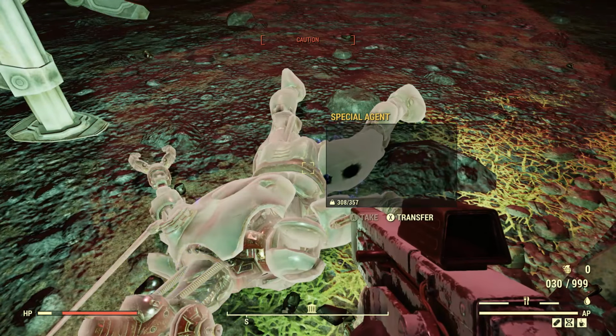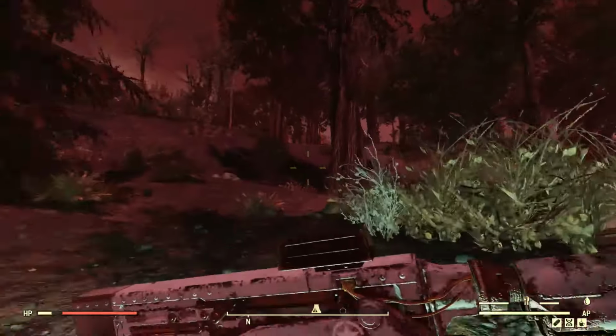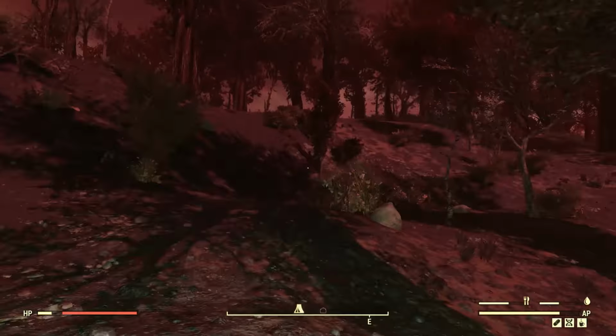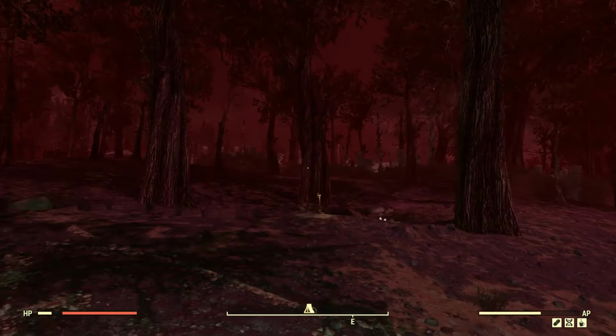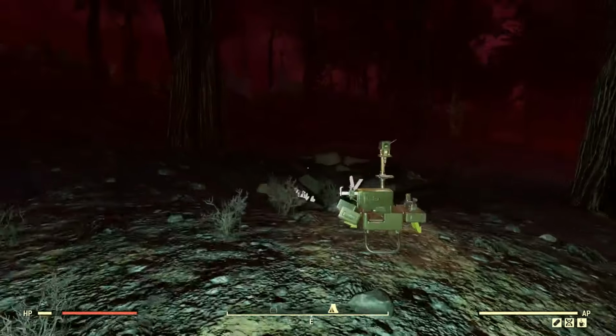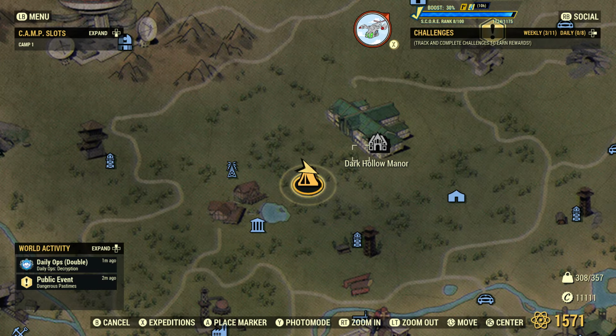This is awesome that the developers decided to put another one of these where you can plop down a crystal extractor. I mean, of course, there may be more. I know these are really rare, though. There's not many of them at all. So yeah, this would be a brilliant camp location if you want to generate yourself crystal over time, which is used to make specific things, such as cryolator ammo, for one.